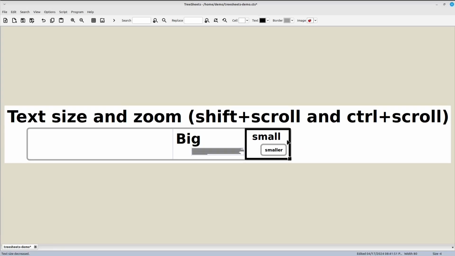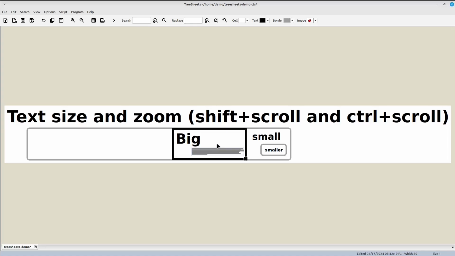There is also a cool feature that is related to text size, and that is the zoom feature. Here I have a cell, and in this cell we have something that looks like an outline, and that's what it is. There is a child cell with lots of text, but we cannot read it right away.